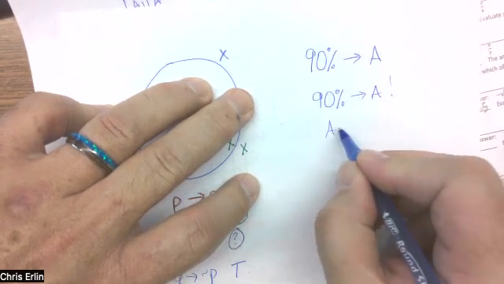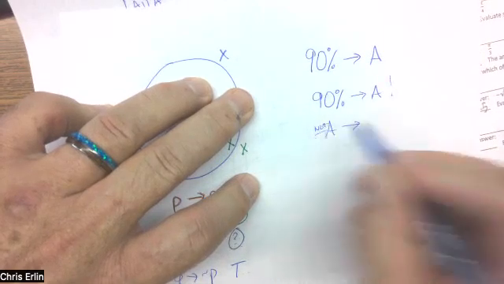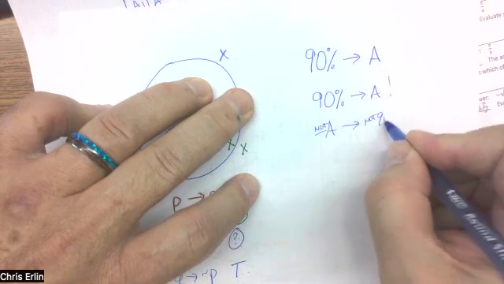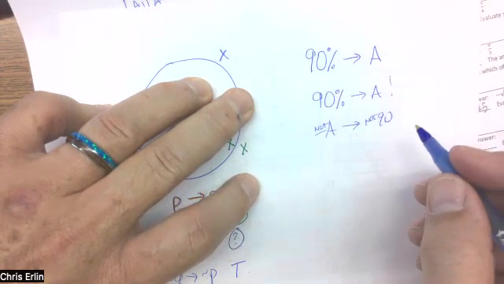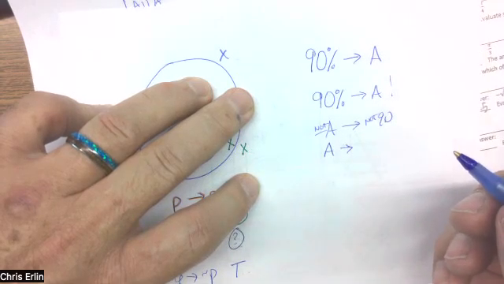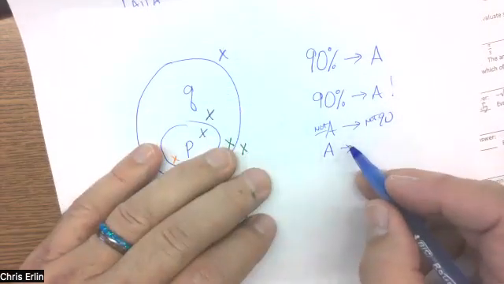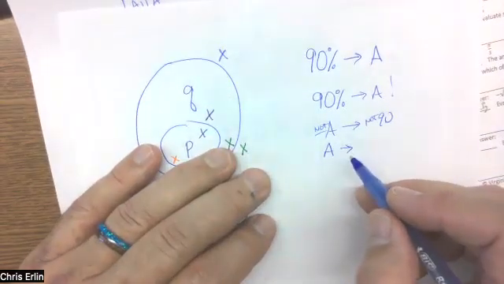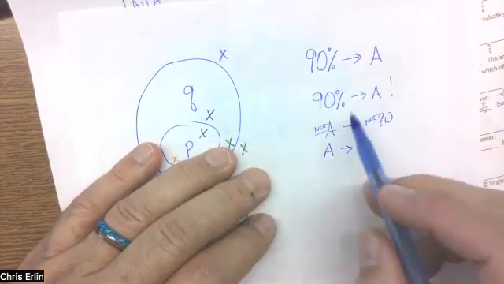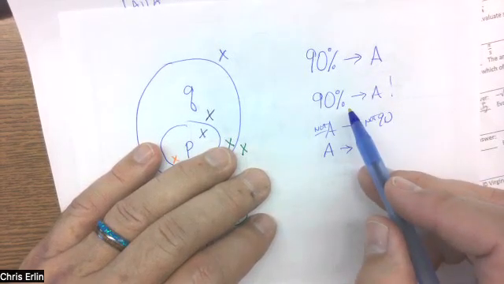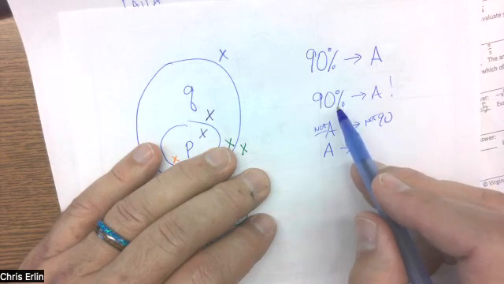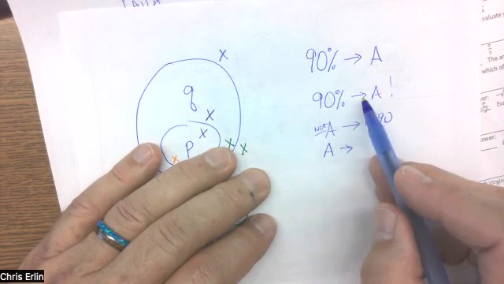What if I tell you you didn't get an A? You didn't get 90, because if you had gotten 90, you would have gotten an A. What if I told you you did get an A? You guys are digging in your brains, trying to figure out the reasoning of this. What I intend to teach you is the formatting so you can apply this to any context, even one that's not as familiar as this one. This should be doable for you because you know this scenario. 91, 92, 93, 94, all those things are A's.